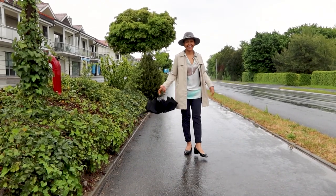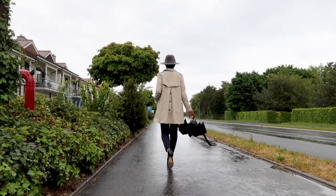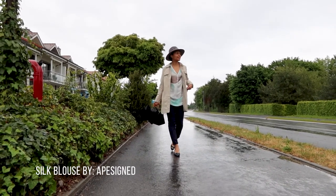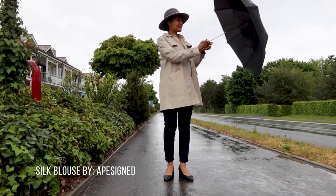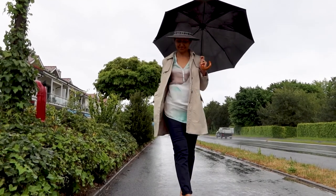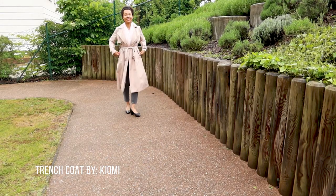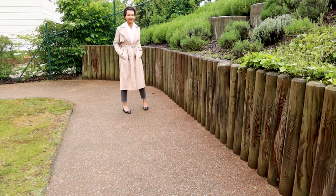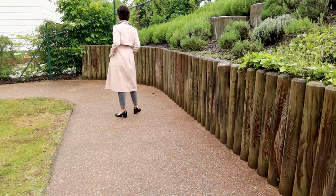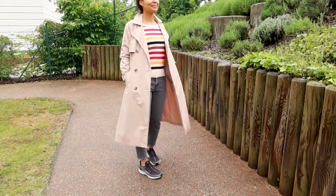Here you can see that the coat goes well also with a more formal look, such as this one, which is something I would wear to work. The blouse is made by a Swiss designer. I like her tops and blouses because they are made sustainably and ethically — the artisans are fairly paid and it is made in Vietnam. As you can see, my favorite long trench coat is very easy to wear — it's nice with both formal shoes like these black ones as well as with sneakers. It looks nice with practically anything.